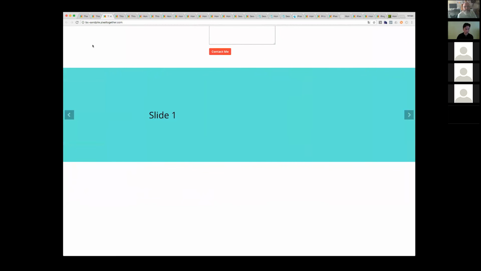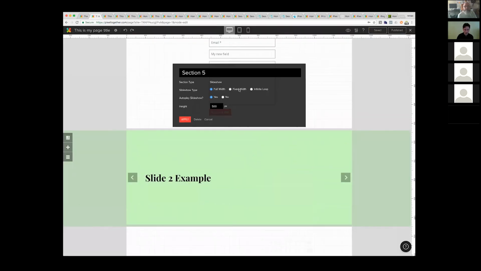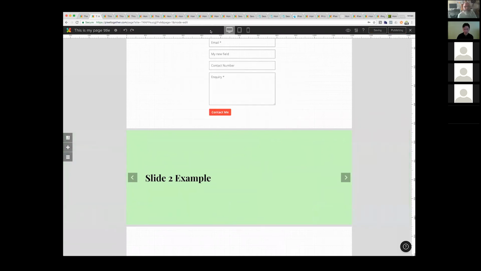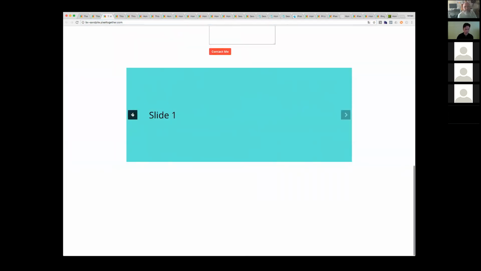So that's a slider like that, a full width slider. If I wanted it to be more contained, I could do a fixed width slider. It's now contained within that section.